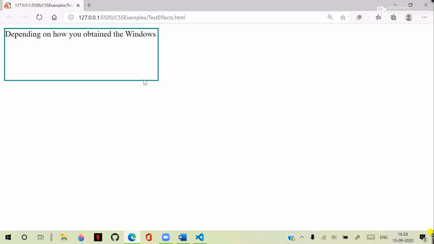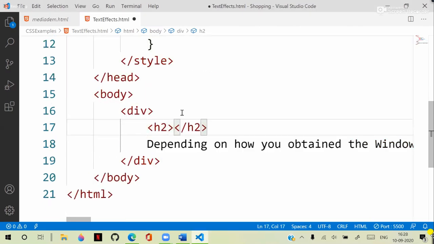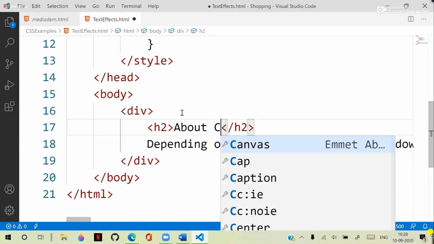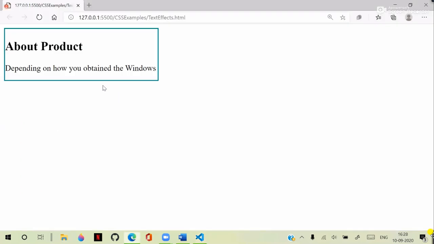Generally, this type of information we define in containers. It can have a heading here. Suppose it is having a heading as about product, something like this is there, and some option is there.